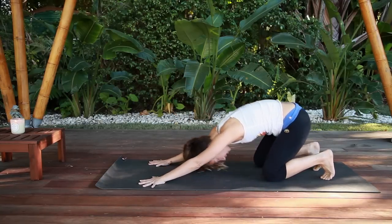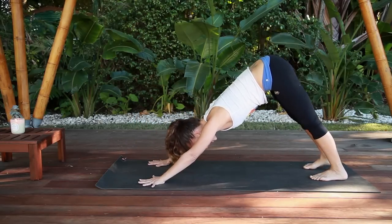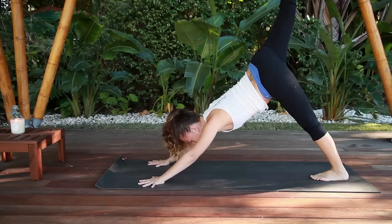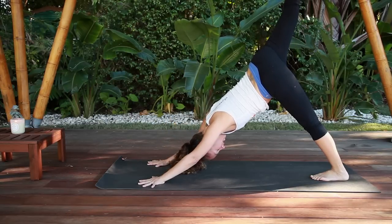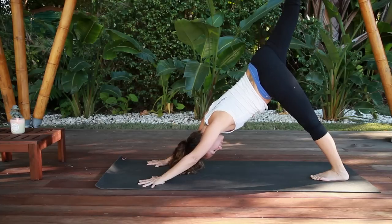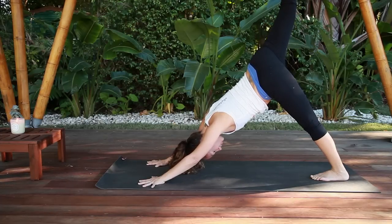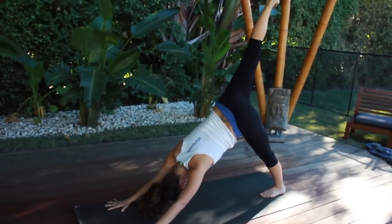Come into your second downward facing dog. On an inhale, take your right leg up into the sky. Split the leg. Square your shoulders. Gazing at the navel. Breathing in through the nose. Breathing out through the nose. One more round of breath. Inhale.